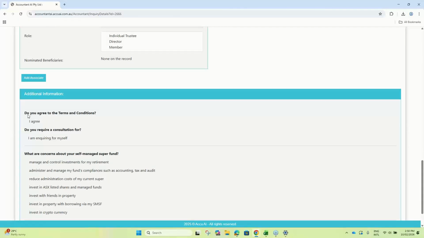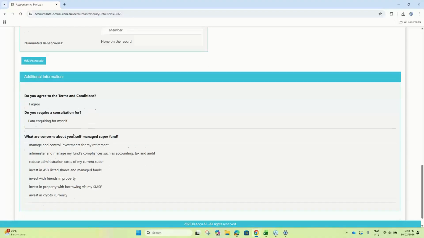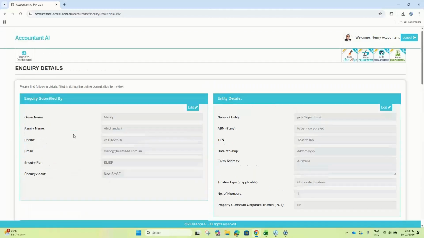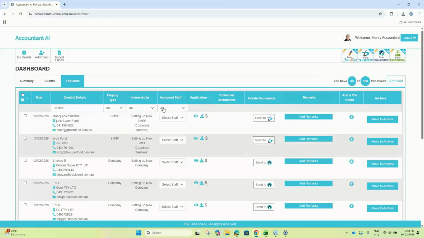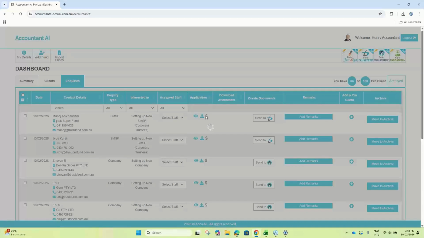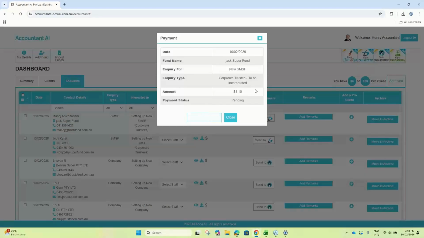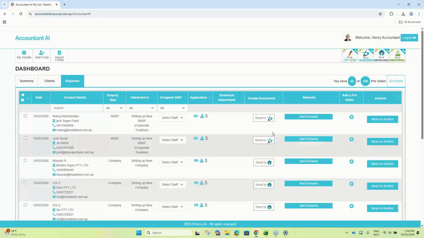And remember, they have agreed to your terms and conditions, and the stamp comes up that they agree. Right now, we go back to the dashboard, and we can even download the application. We can look at the invoice which was presented, that it was paid. So we can do all of those things if we want to. So now the next issue is that we have to transfer the data which we have collected to the trust deed, and we will do that very, very soon.